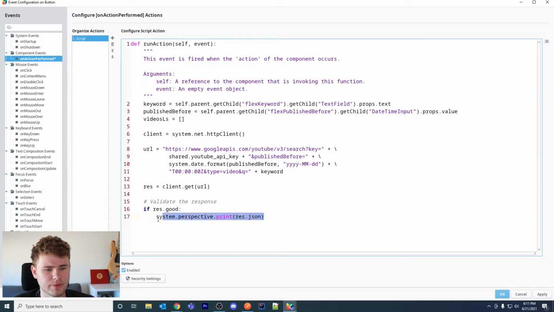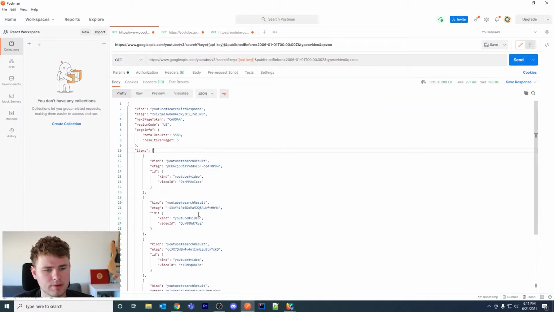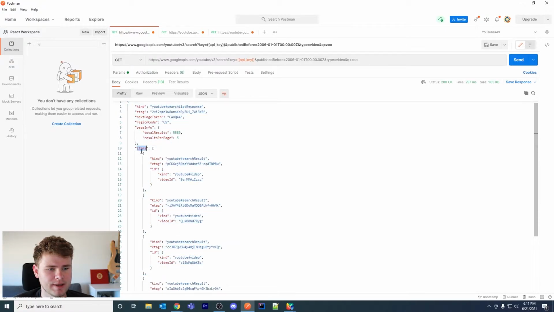All right, let's go. So this we can comment out. And then we say for item in res.json.items, right? Because it's in the top level. So if you look here, this is res.json, this outer, and then we have an items object here, or a key. And then it's going to loop over this list here. So we want to get item.ID.video ID.